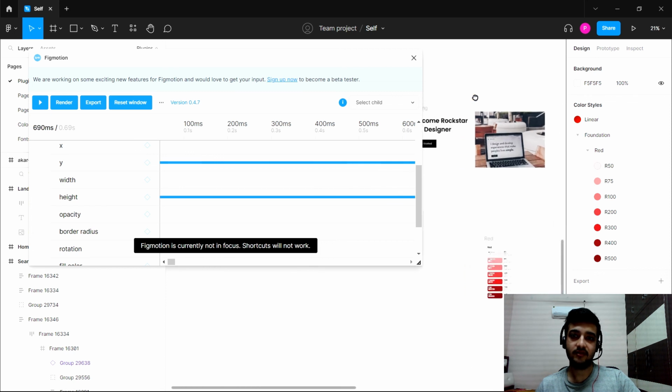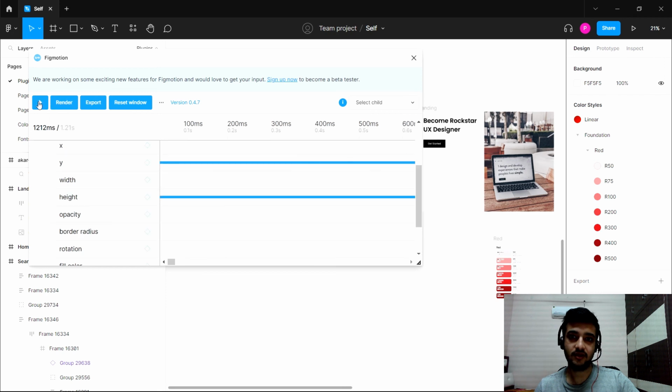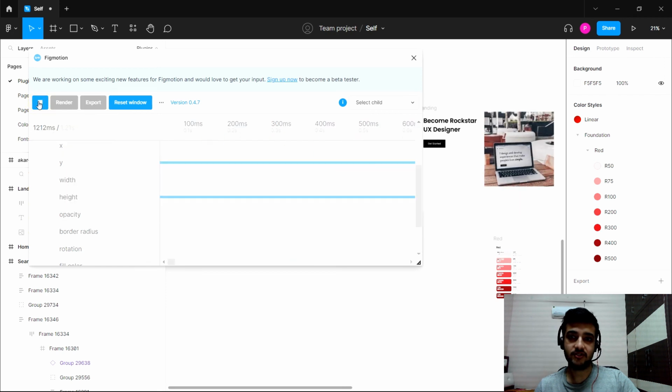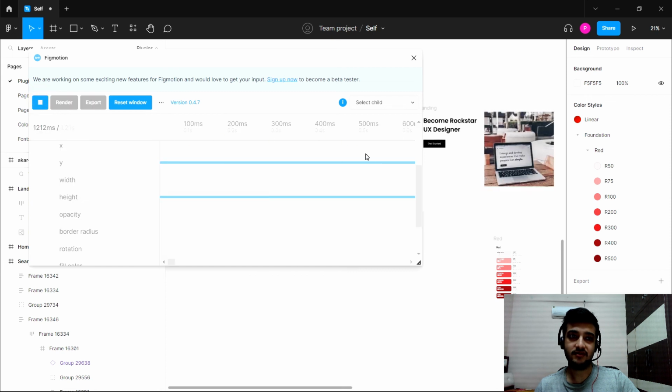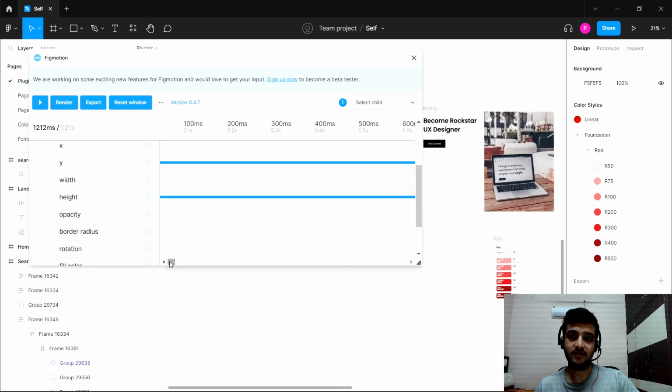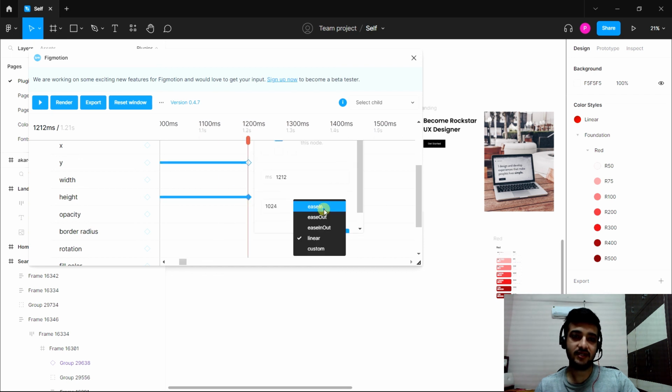Now if I click on the play button, you can see how the animation is working. We can make it a little bit more smooth. As you can see, currently the motion is selected as linear.